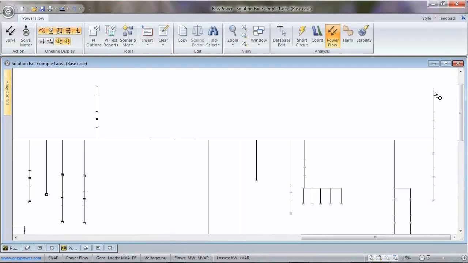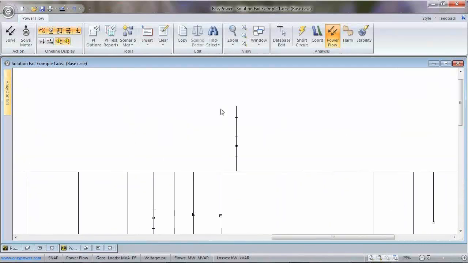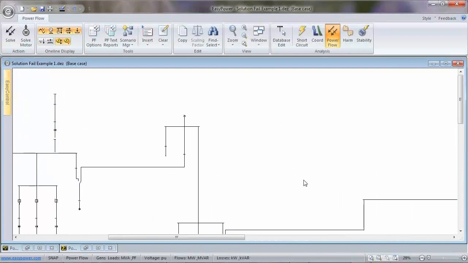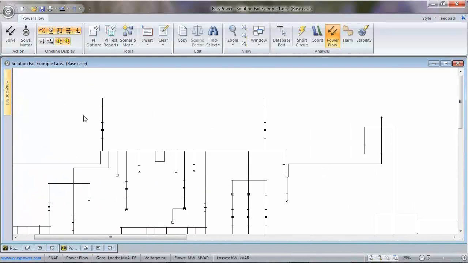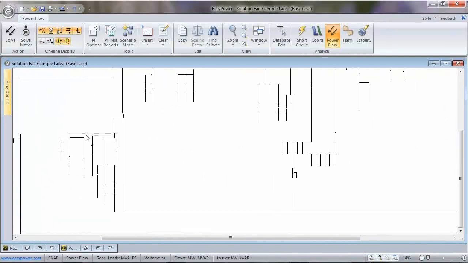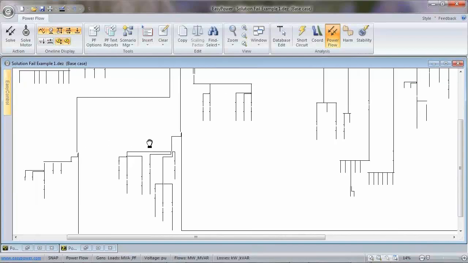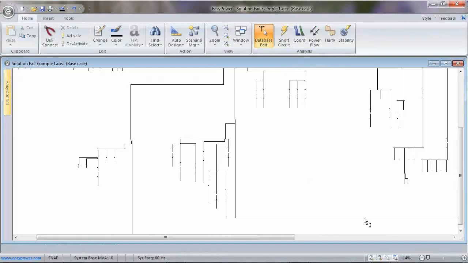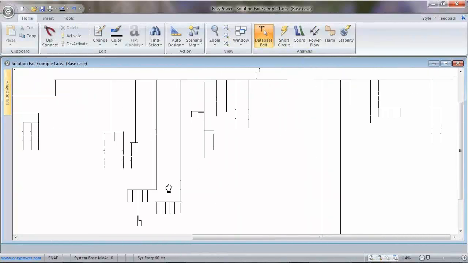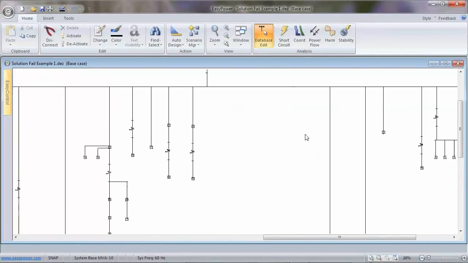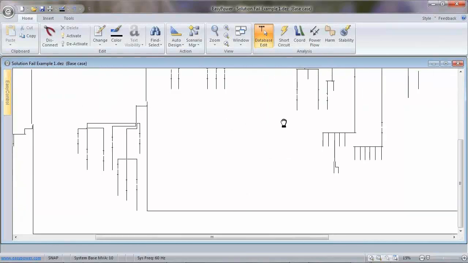I've got a source here. If you look up, there's a source here. There's a source here. There's a multiplicity of sources in this case, and they're feeding different parts of the system. And over here. And I discovered that this source was coming over and feeding these two parts of the system. So I can go back to the database and hit Control Z. Just see, I grayed this out right here. If you hit Control Z, it undoes the last gray out that you did. So that's a real quick tool that you can use.